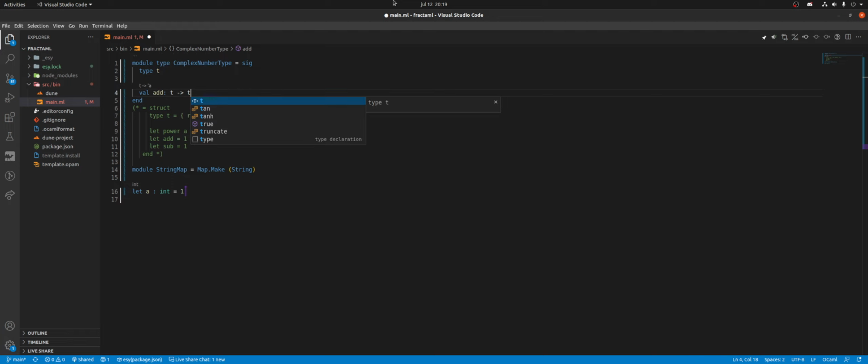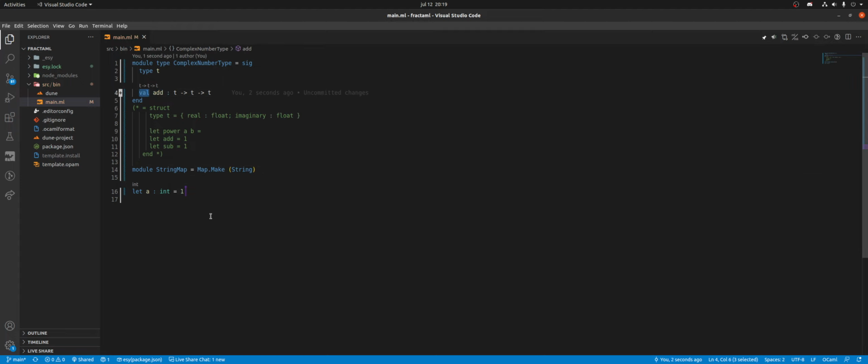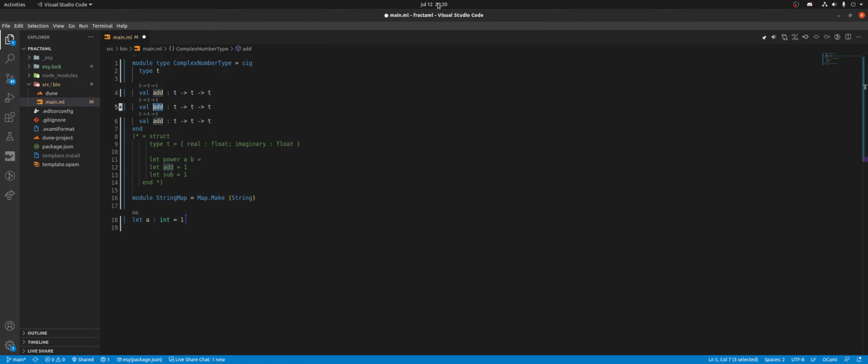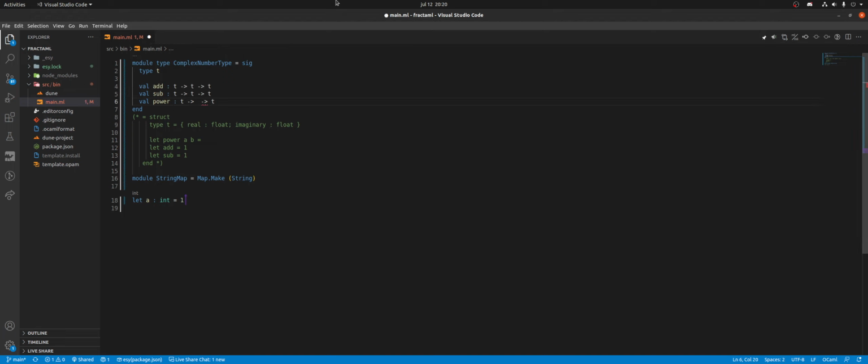The value of the argument? Yeah, like this, right? Oh yeah, it needs to be specified. So what is val? Val is like a signature. It's like a value of this module. Oh, you're declaring a function that will appear in the next block? Yeah. Okay. Is that correct? Like the value add will be the type of T to T to T? Yeah, that's correct. All the operations, right? No, not all of them. So sub is the same, right? Yeah, sub is the same. What about power? Power is going to be a T, an int, and an int.